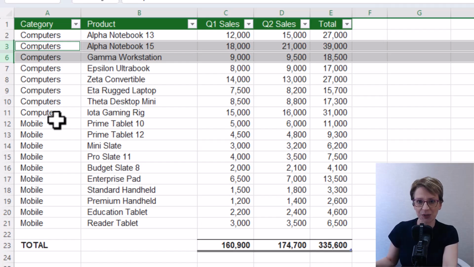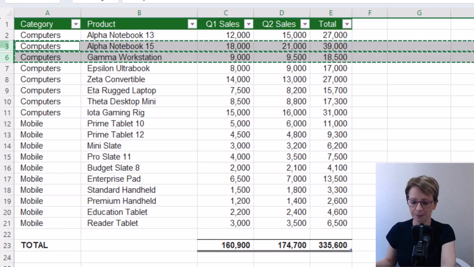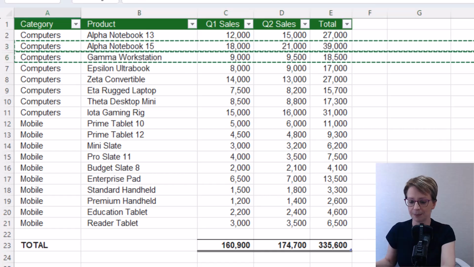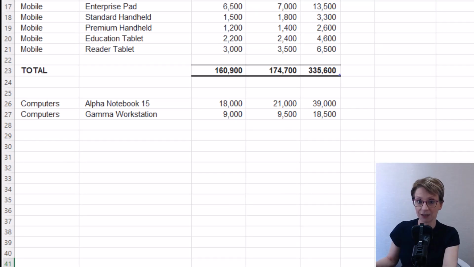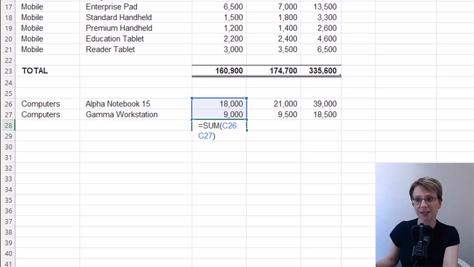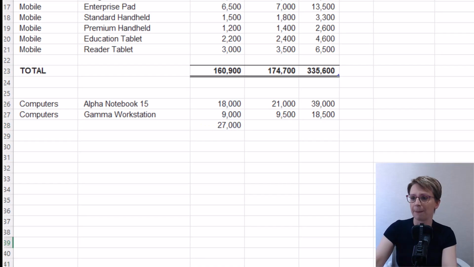The hidden rows are excluded from the selection entirely. Now, when I copy and paste, I only get the visible data, exactly what I wanted, and if I sum the columns, the totals are now correct.